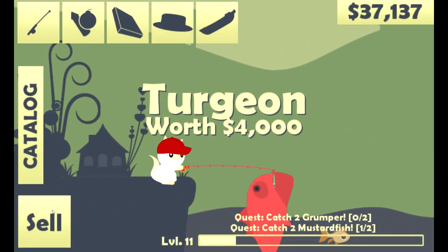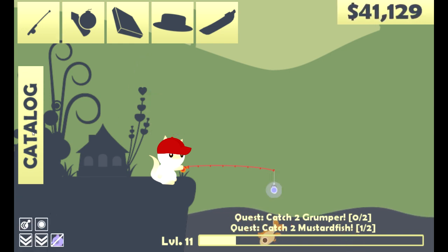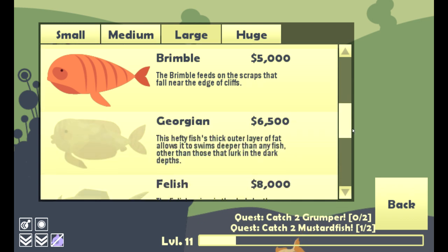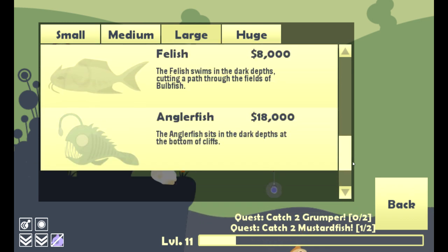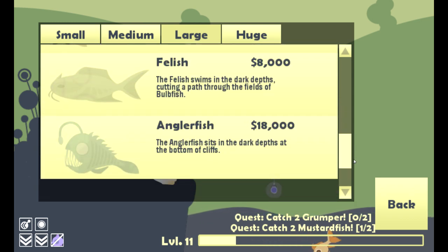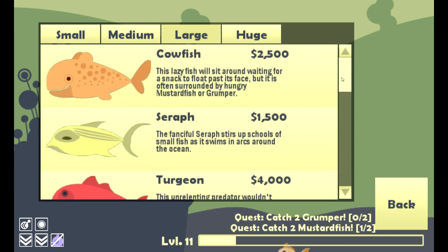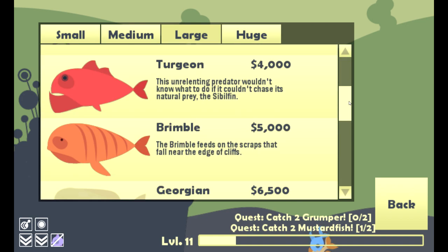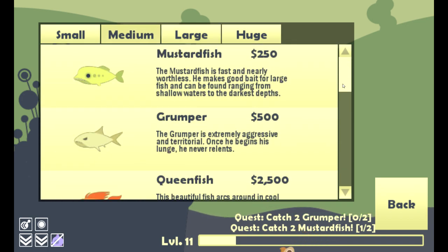Oh, 4,000, sell it. I can't remember. What is that? Is that considered a large fish? Yeah, a turgeon, brimble. Haven't caught a Georgian, a fellfish, or an anglerfish yet. Oh, that anglerfish, 18,000. Yeah, turgeon's 4,000, brimble 5,000. I'm so glad I caught that, though.